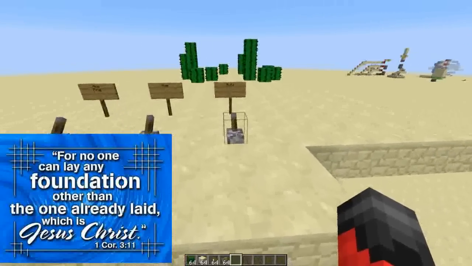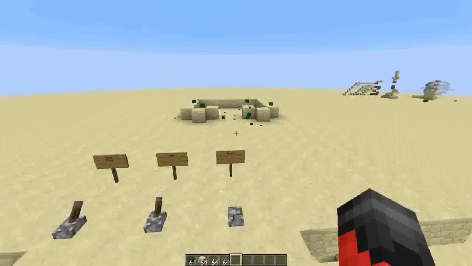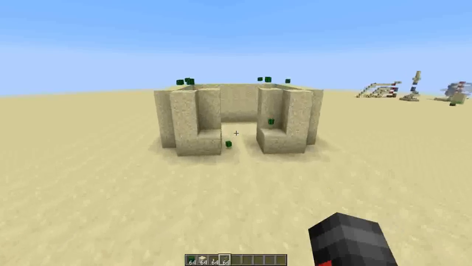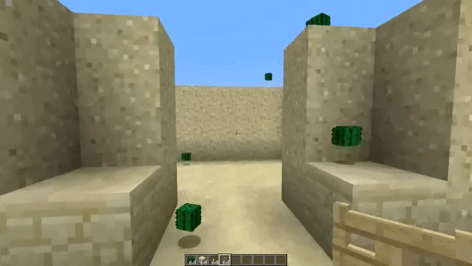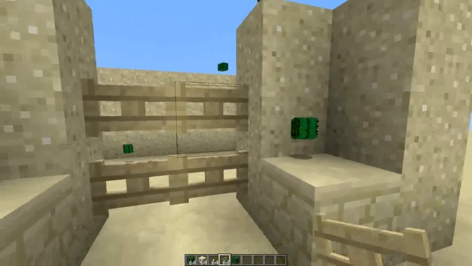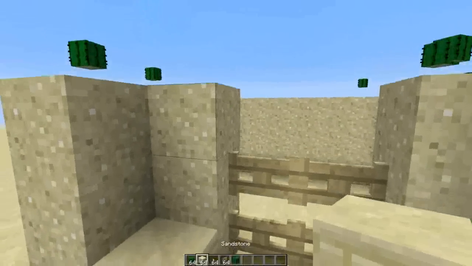Okay, so to build this, you pull that lever, the cactus breaks, and the base regenerates. Awesome, guys, right? So here is the base. You just put a few accessories on it to make it look like an expert had built it.